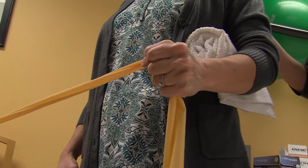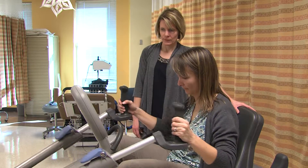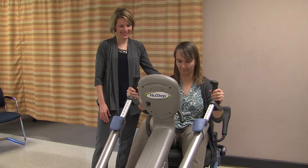When patients are referred to physical therapy after an orthopedic surgery, the therapist will take the patient through a complete evaluation, looking at things like range of motion and strength, as well as reviewing the surgeon's protocol with the patient. We can also work with the patient to establish their specific or unique goals — certain activities they want to get back to, certain job-related duties they may need to achieve — and craft a plan based on those individual goals.